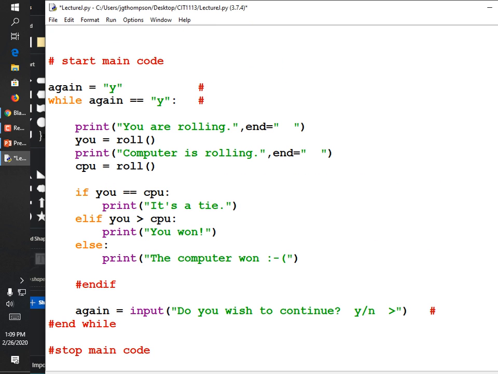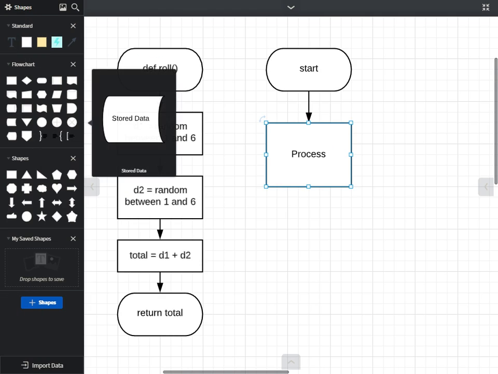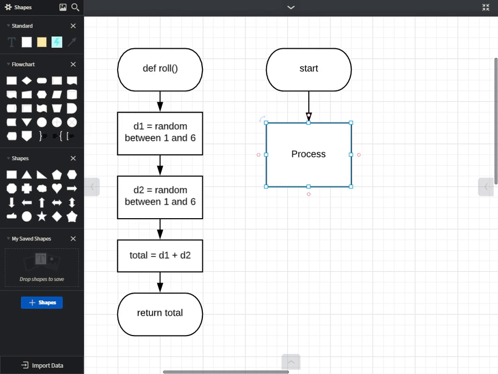Okay, so the first line was again equals yes or y, and then while again equals yes. So I'm going to go back and draw that. Again equals quote y end quote. Now I'm almost wanting to put the word set there for some reason, but I'm not going to, just to be consistent. And then it's a while.